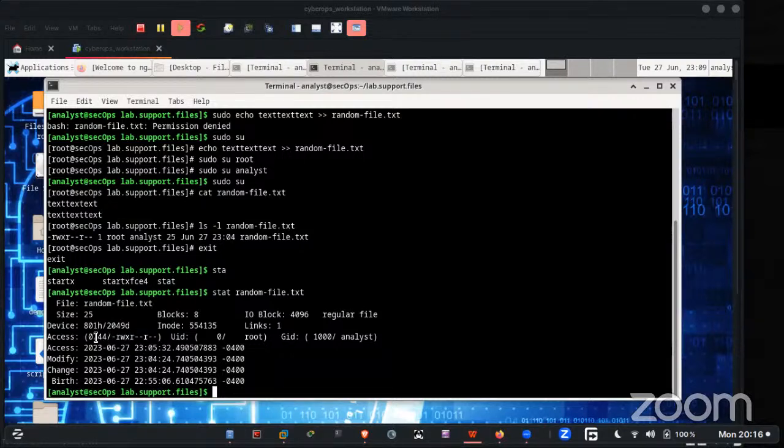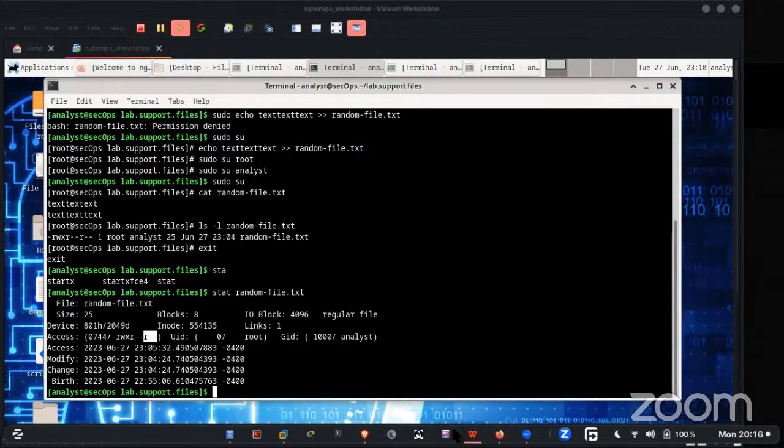So this user for this file, which is the root user, has read, write, and execute permission, which is 7. For the group, there's only a read permission, which is 4, and for others, there's also only read, which is 4.